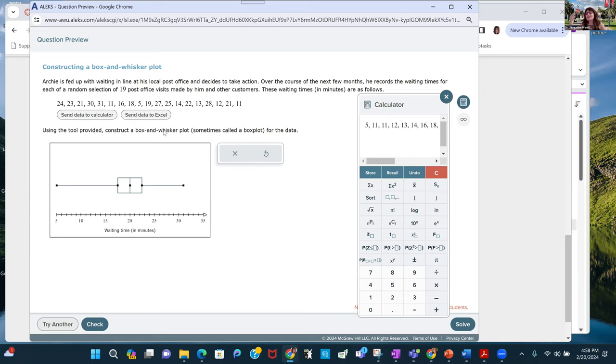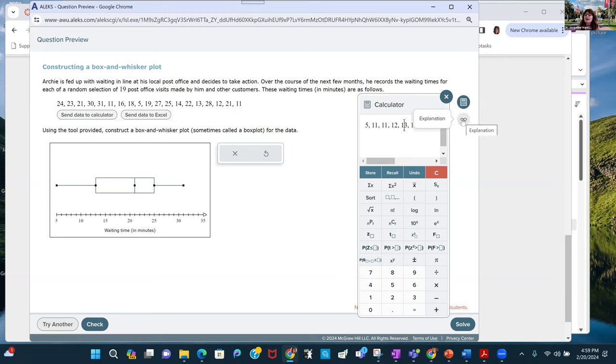So why don't I do a problem with smaller numbers? You're going to do this for the median and then these two for the upper and lower quartiles, right? So 21 is in the middle. It'll be the 10th number, right? 3, 4, 5, 6, 7, 8, 9, 10. So that's that 21. And so you'll have 9 to the left. So the fifth one, if I did that right, should be the lower quartile, right?